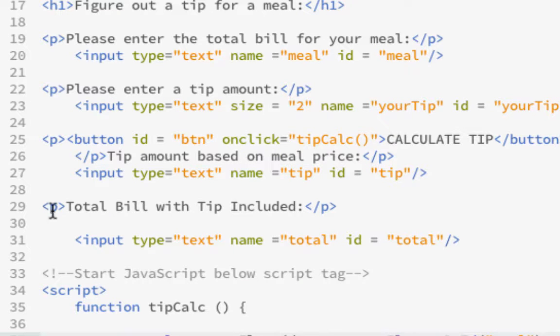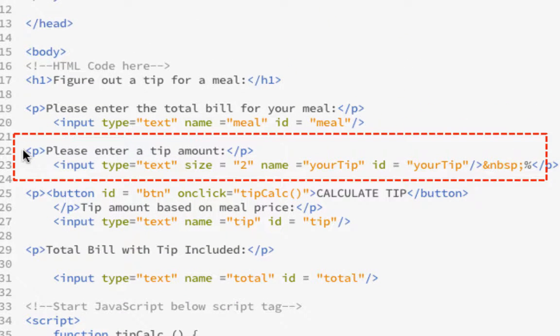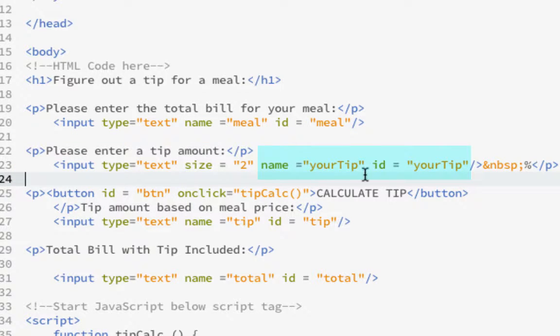And what I'm going to do in here is I did the HTML, so this is the part I did for this, and I just wanted to show this. I put please enter a tip amount, and I gave it a new ID and name of your tip just to differentiate it from the finished tip. I called it your tip because that's the custom tip that's going to go in there. And then also I put this other attribute or property of size equals 2. That makes the input text box shorter. So I put it down to 2 so that it's not really long, so people know to just put in a percentage like 15 or 20 or 25.